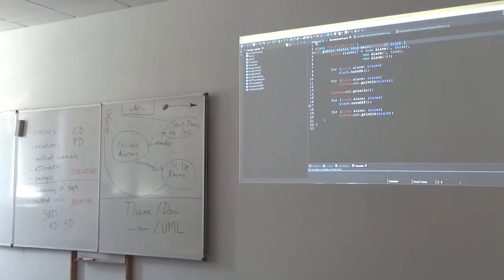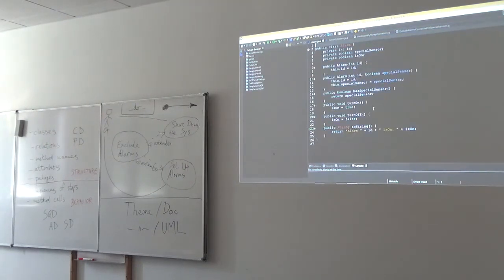So we have this alarm class, which looks like a normal class. Of course, I needed to implement some things. I needed to put some method bodies there, just the necessary parts in order to make this work.